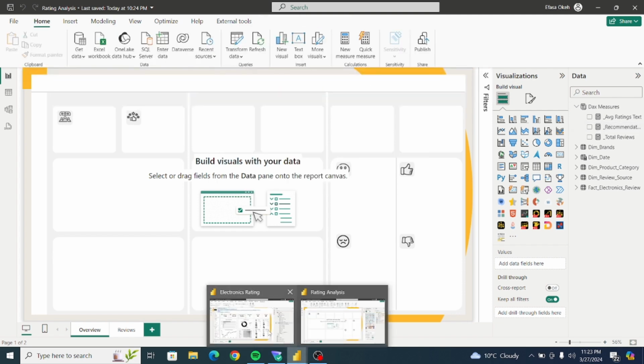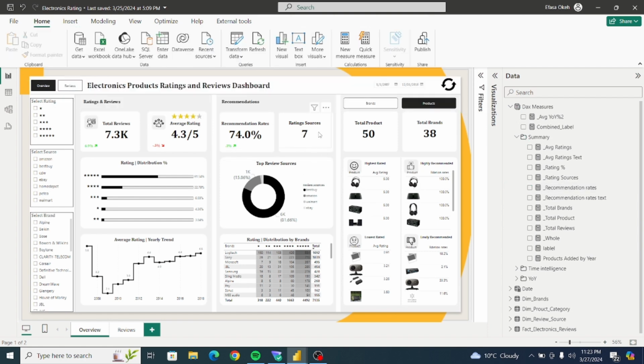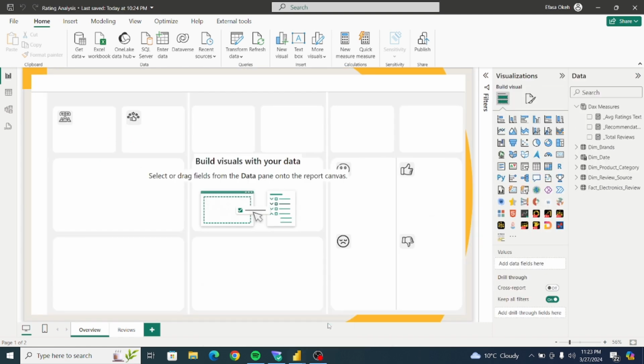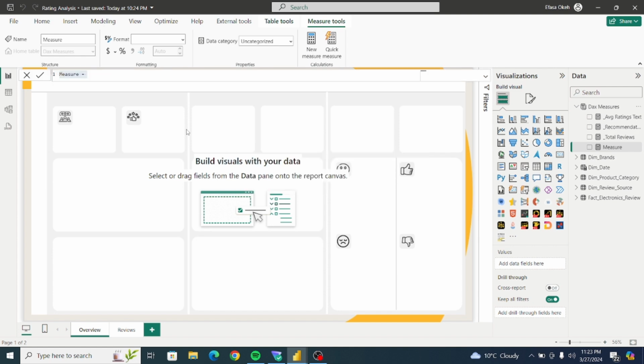Finally, what do we have? We have the rating sources, total product, and total brands. Navigate back to our report. While on our measure table, new measure, this will be rating sources.